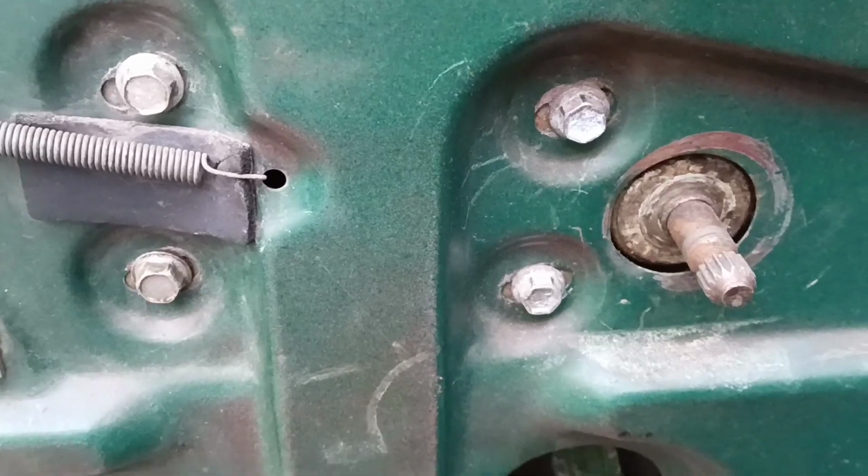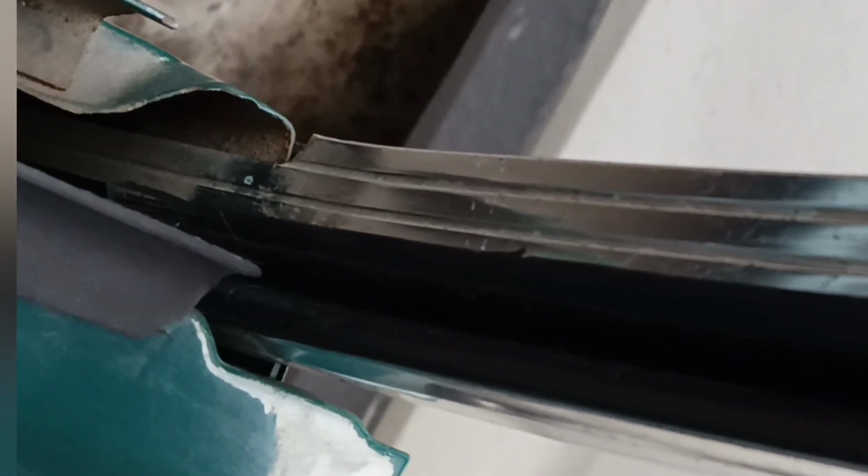And just wrap our new guide inside the groove. And now just push this rubber guide inside into the door frame. This special groove, no need to use glue. This is not an authentic rubber seal, but looks normal to me. Here are bolts for adjusting the lifter mechanism, if we need. I spent a lot of time with this stuff, you know.